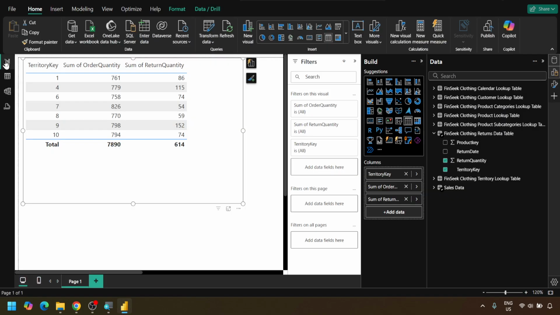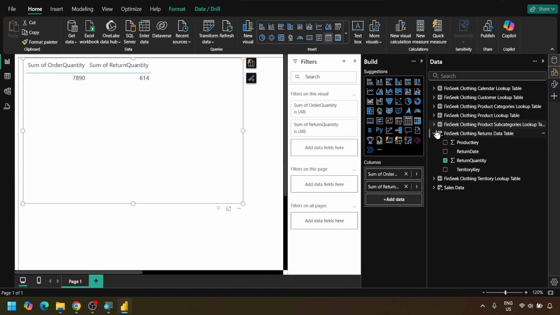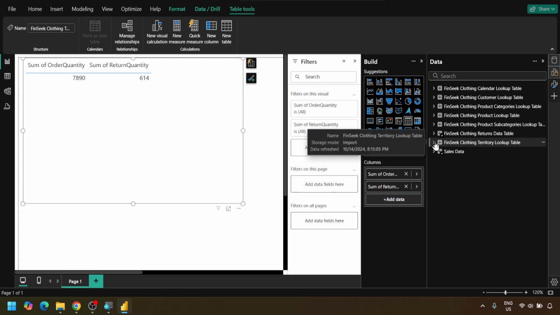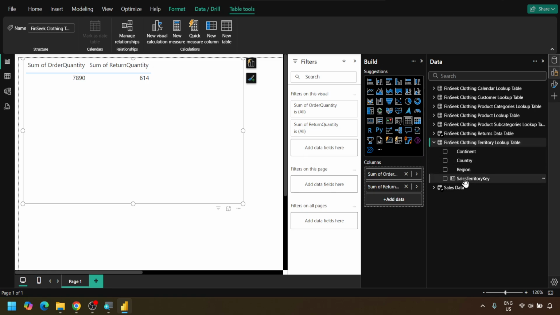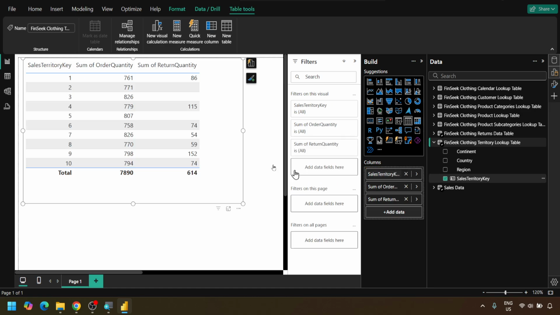If we go to our report view again, and remove the territory key, let's go step by step again. Let's go to our territory lookup table first, and inside that we have the sales territory key, and if we select that, all the order quantity and return quantity is showing correctly because this is the lookup table.